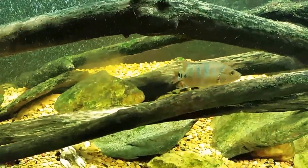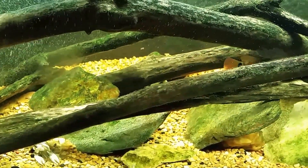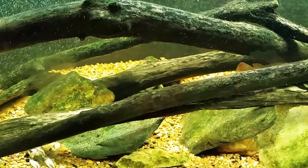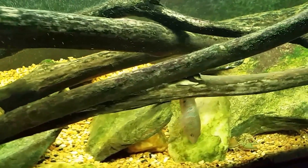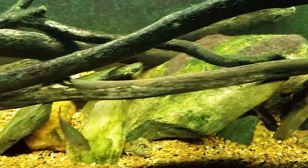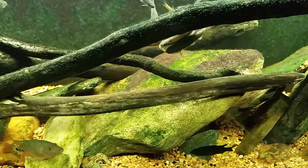Just a little update: we do have a sloughed crayfish, so we do have basically a vulnerable soft-shelled, naked crayfish in there somewhere. No idea where, no idea whether it will be able to survive or not. Other than that, I don't really have a whole lot going on in here that I can see this morning — nothing out of the ordinary.